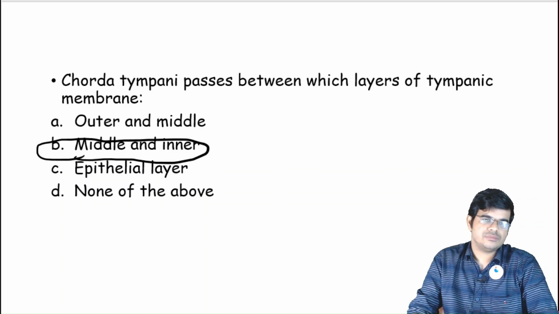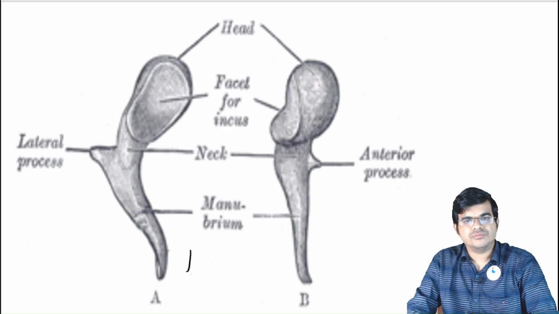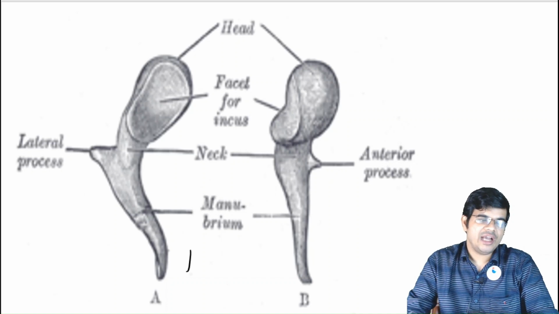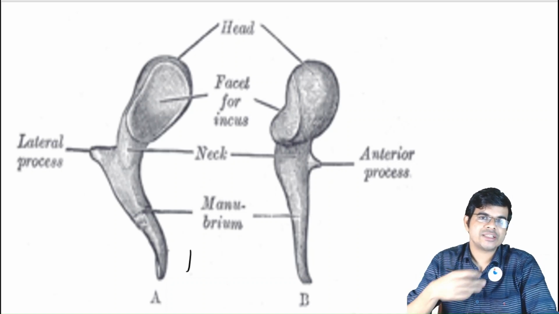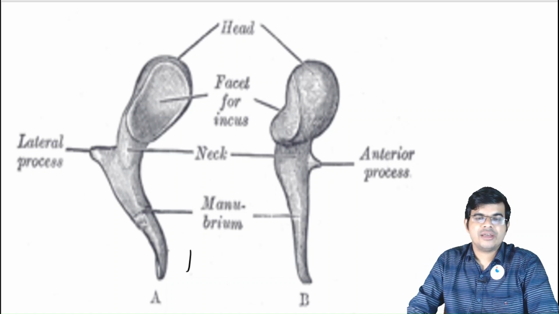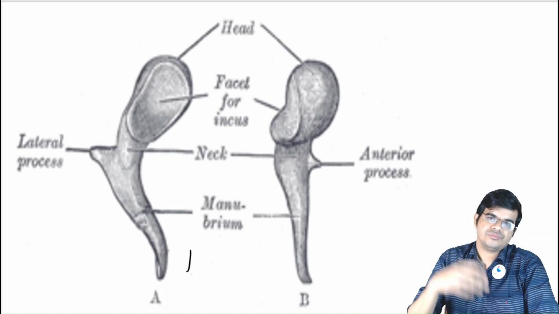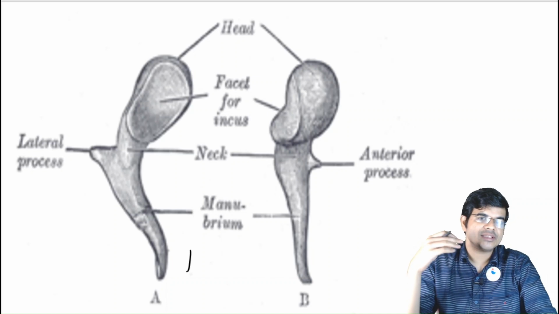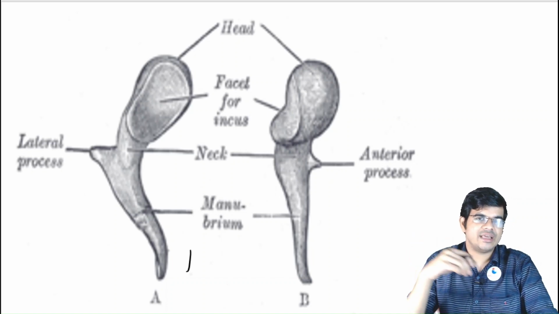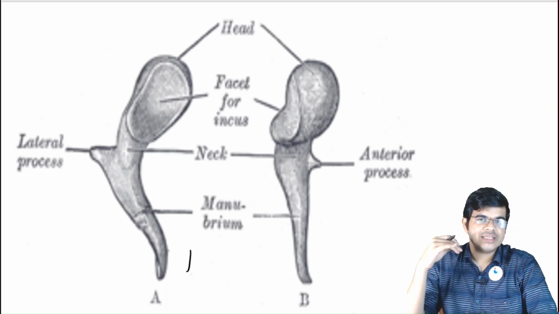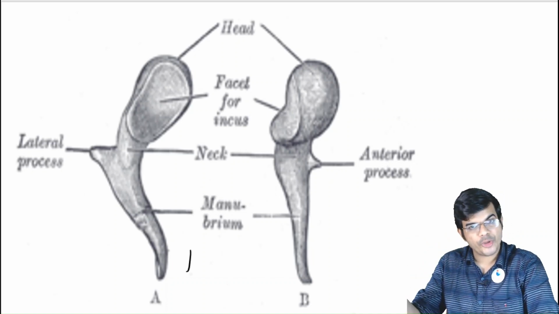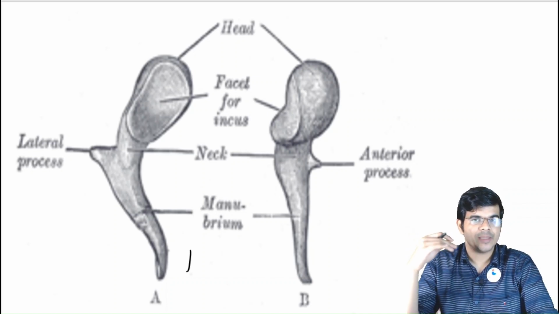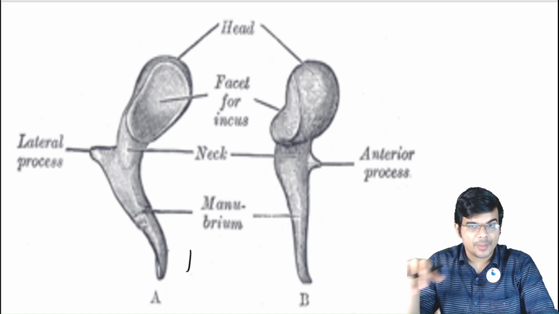Okay, now coming to the structures within the middle ear cavity. What are the structures within the middle ear cavity? It is mainly air which is seen within the middle ear cavity, and you have got the various middle ear spaces, and these spaces are formed by the, I already told you this middle ear cavity is being formed by the tubotympanic recess, and from the tubotympanic recess develop the various sacs called the saccus anticus, saccus medius, saccus posticus and saccus superior. Okay, so they contribute to the development of the various structures in the middle ear, that is the epitympanum, mesotympanum, and I'll be coming to it soon.